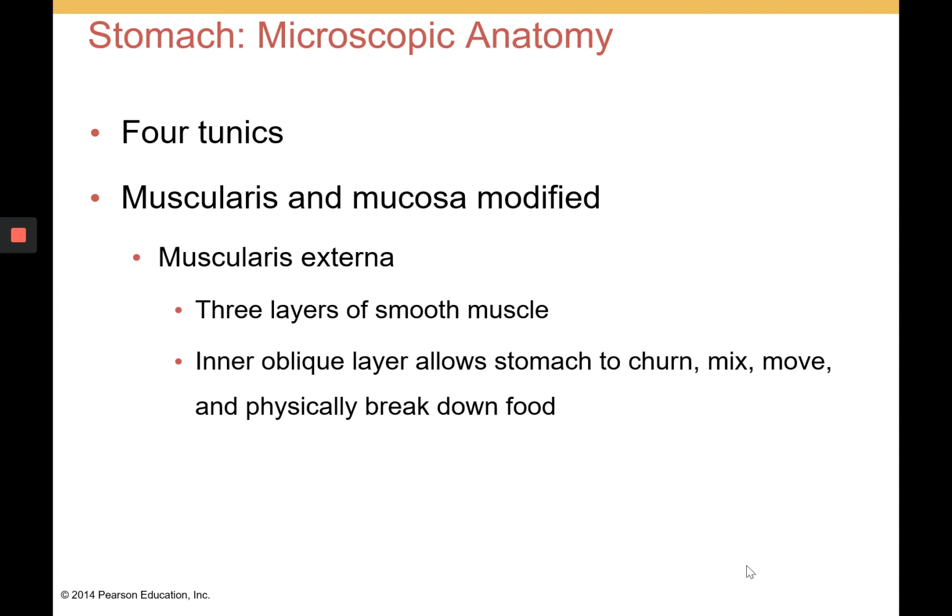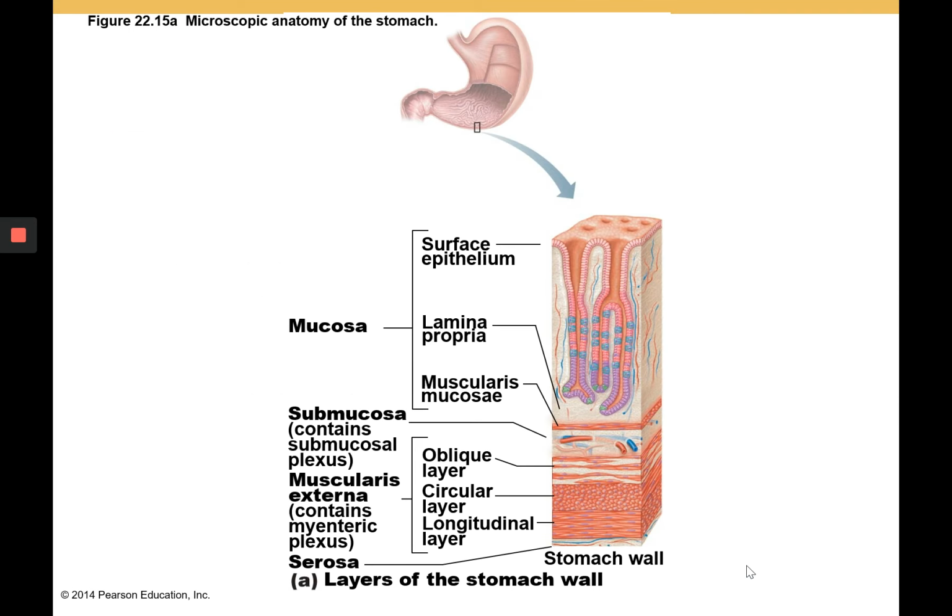The stomach has all four tunics. We saw in the muscularis externa that it had an extra oblique layer of muscle. So it is important to know that the tunics of the stomach are slightly different. We have an extra oblique layer in the muscularis externa, and in the mucosa, we have gastric pits. We don't see such structures in other parts of the GI tract, but the gastric pits contain cells that are both either hormone-producing or gastric glands.